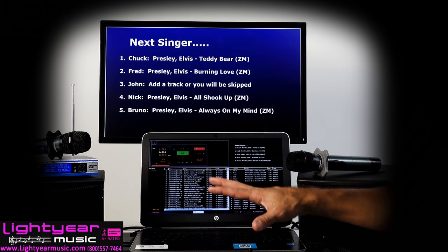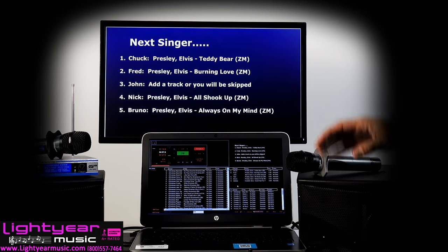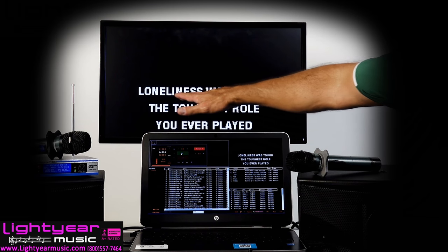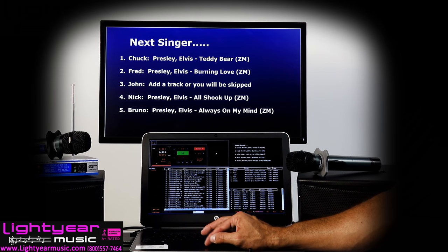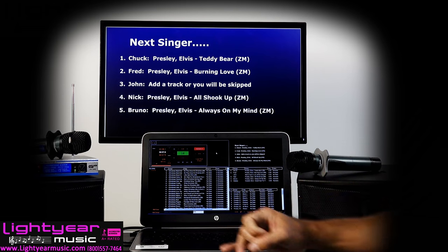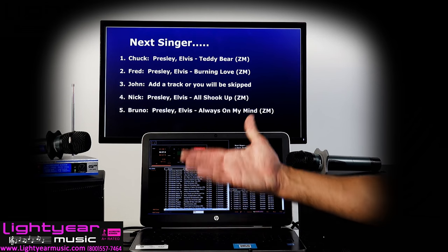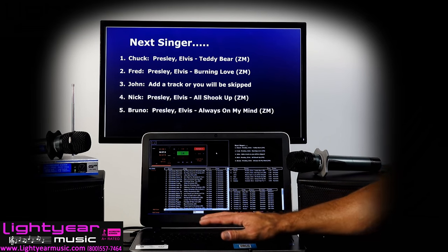And by the way, this is the extended screen. When I hit the play button, all the words are highlighted when they come up and they automatically highlight as the song goes through. So everything is set. You can plug it into your projector at home or any type of TV — it'll work. It's very simple, it's HDMI output. Most TVs are all HDMI now. If you need an RCA connection, we can even help you with that.